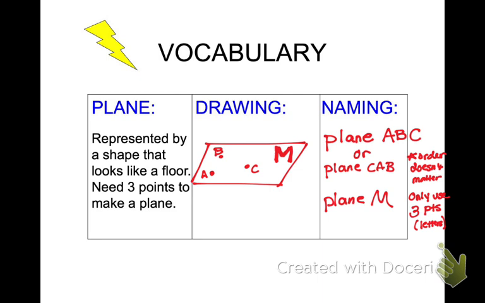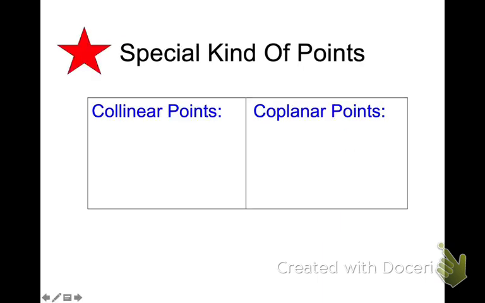All right, so now let's talk about specific types of points. So we've got collinear points and we've got coplanar points. Any guesses on what you think a collinear point would be? Samson? Would it be just two lines that are parallel? Ooh, parallel. Okay, well, we're talking about points, but I do like how you picked out this word, line. Ava, what do you think? Yeah, so it's going to be points that all are on the same line.